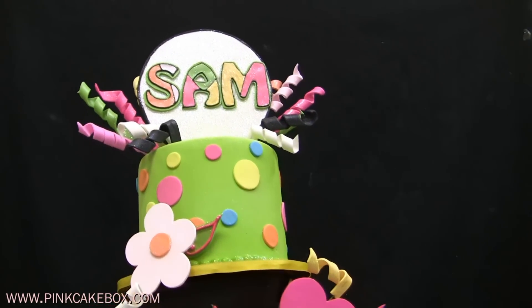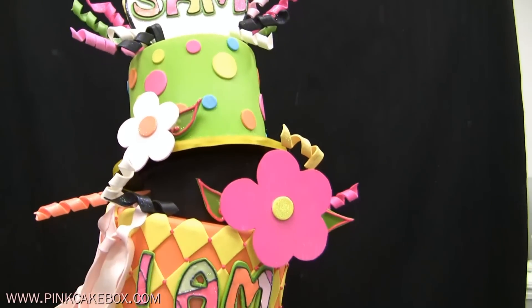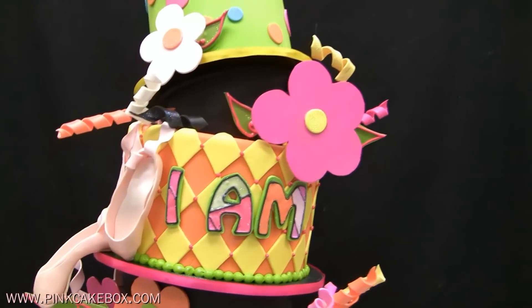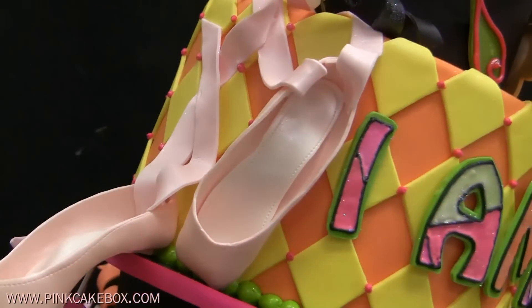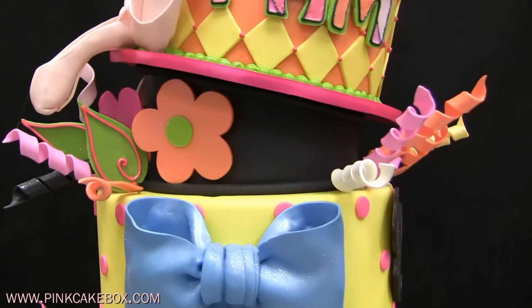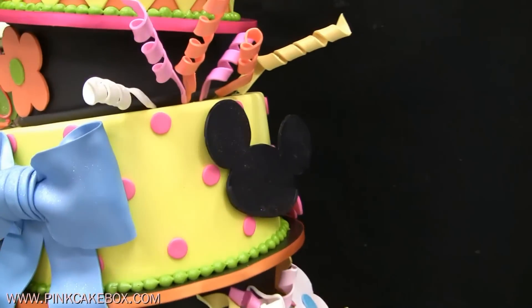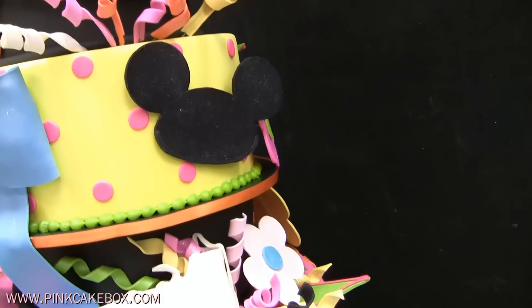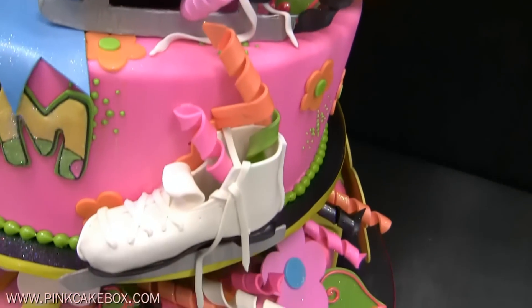At the top we did a disc, and her logo is sort of that poochie print, so we mimic that. Then we have her little interests all around it — she's a ballerina, so we have ballet slippers. She loves Disney, so we have Mickey Mouse ears. She's a figure skater, so we've got some ice skates hanging here.